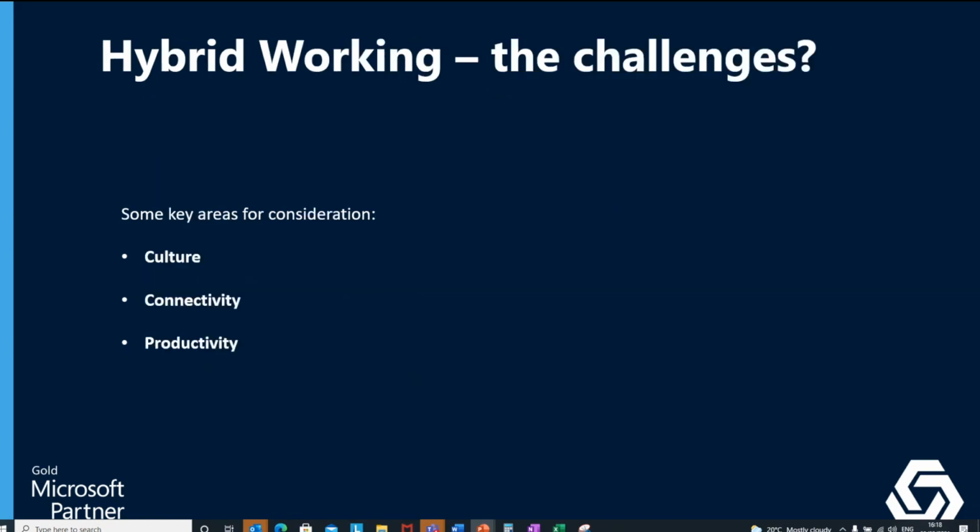So what are the challenges of hybrid working? Again, it's very difficult to try and find or create a one size fits all answer to the challenges of hybrid working. I've put together some of the ones that we've come across here in Icotech, and that I've come across in a previous life before working here. Some of the top three that I came up with are the culture, connectivity, and productivity.